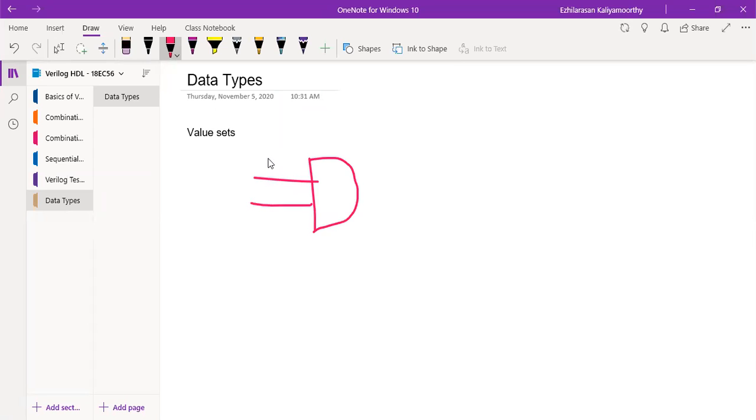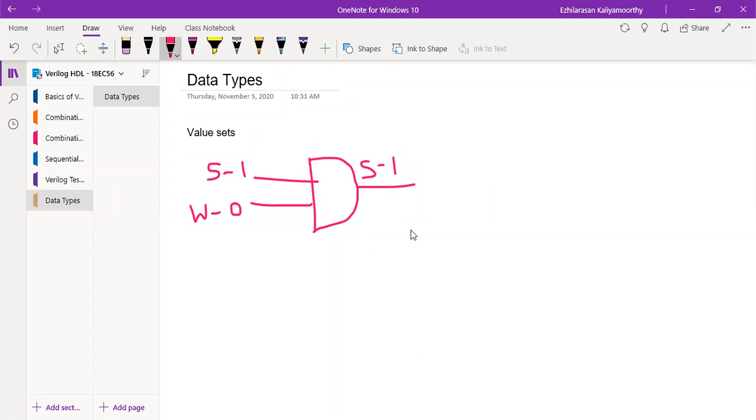Two signals of strength: you think this is strong one, and this is strong zero. Actually, strong one or weak zero? I will say yes, one means strong one, and this is weak zero. Why? Because if two signals are of unequal strength, strong one and weak zero, what will be the result? It's a strong one, then weak zero, so the output will be strong one.